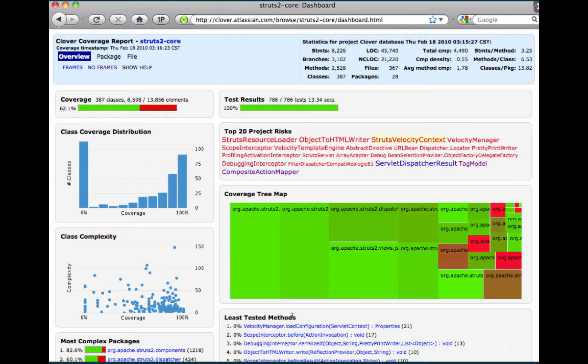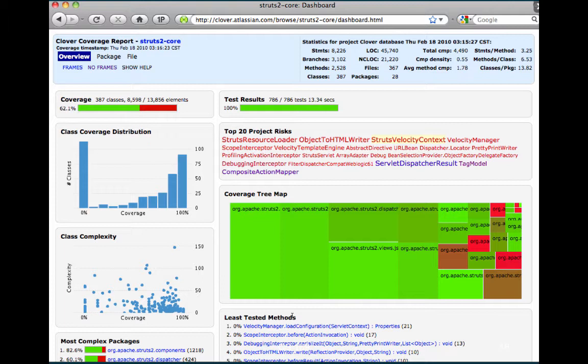This is a different view of the same kind of data. Here, color means coverage. Red, bad coverage. Green, good coverage. Size means complexity. So this is something that's highly complex but covered. The worst, you don't want to see big red spots in here, because big means complex, red means not covered. And then more views.